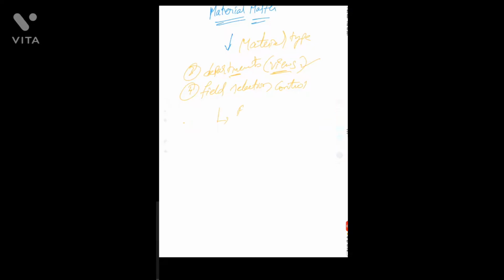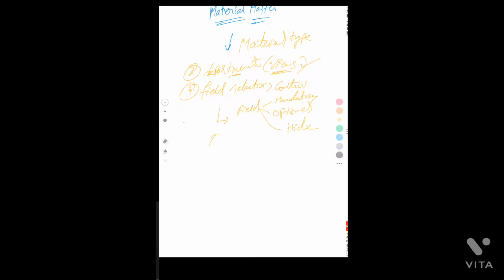So basically, what I need to say here is the field selection control. We can control the field, whether it is mandatory, or optional, or if you want to hide it, you can hide it. This is at the material type level. So I can say that for the raw material.